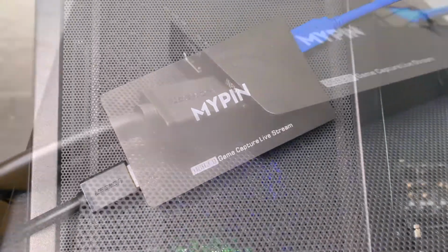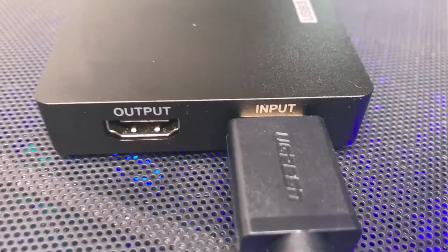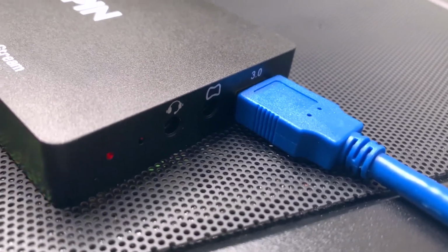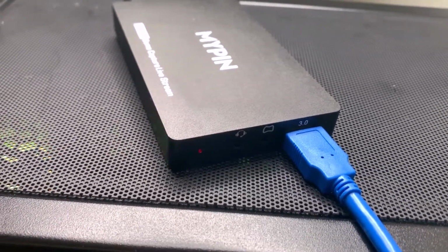So you'll find an input for the HDMI to go in through the USB, and it also has an output so that you can connect the HDMI to a display. So it displays your game in real time so you can play, and it also captures your game so you don't have to play off of the feed, which is not that great because it's a little bit lagging behind. So that's why it's good to have a capture card with an input and output if you're going to be playing on console. This one also has an output for headphones and a gaming controller, I think, or something like that. My capture card is pretty basic, but it's a pretty good bang for the buck.